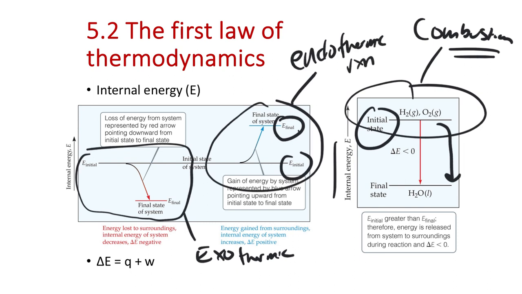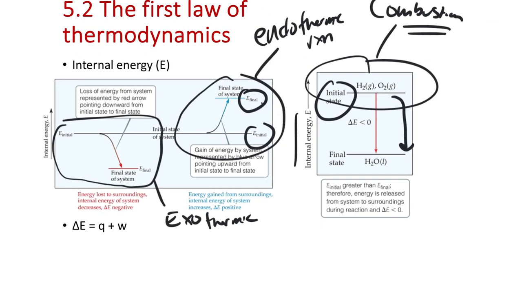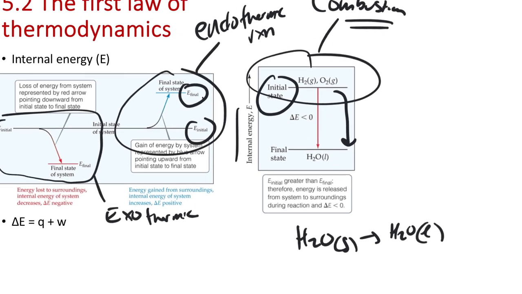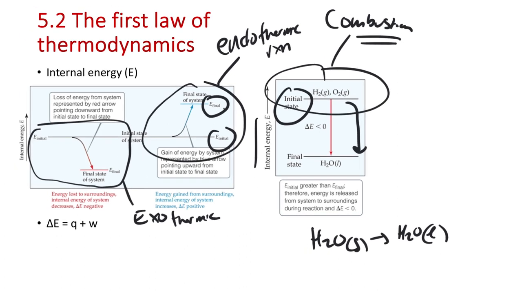Now, it all depends on the nature of the reaction and also the circumstances. There's a really simple reaction we can think of that is endothermic and does take place under a given set of conditions. Let's think about a phase change for a minute: water solid to water liquid. So we have ice melting. For this physical reaction, if you remember from chapter 1, does ice have to absorb heat or give heat off for this to take place? What do you guys think?